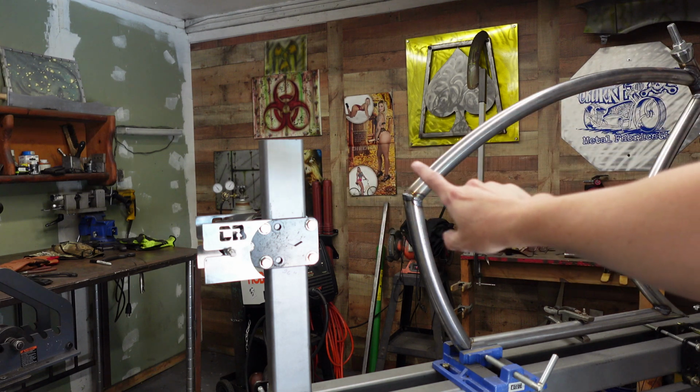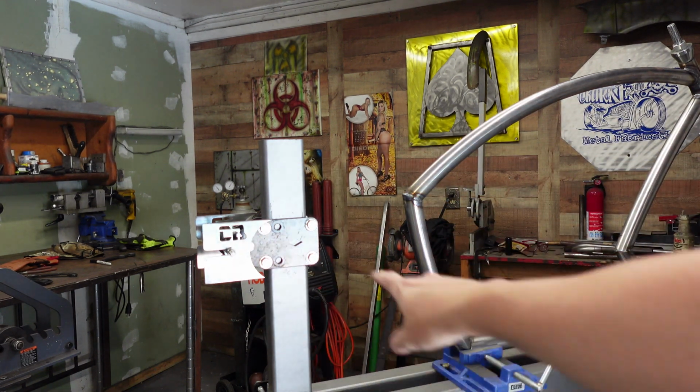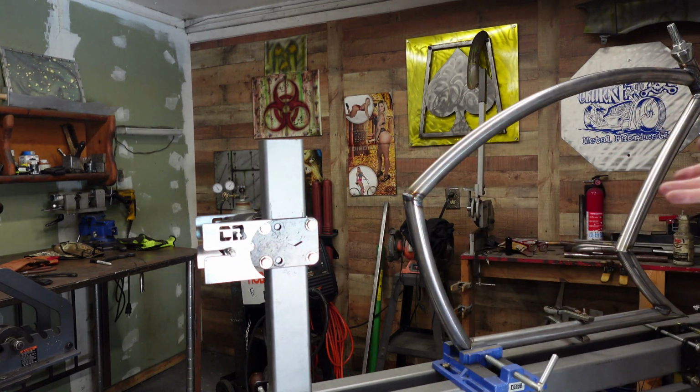And I might be able to do that out of one piece, hopefully, but I got 3 just in case. I also had an idea of running that all the way to the front. That might kind of look cool, but I kind of have it set how I want to do it. So let's figure this out.